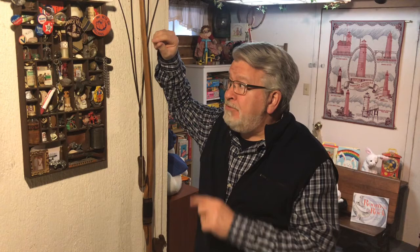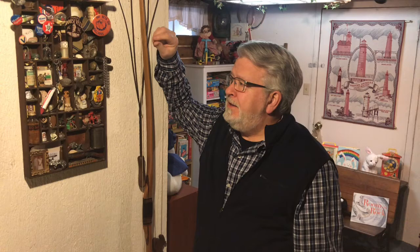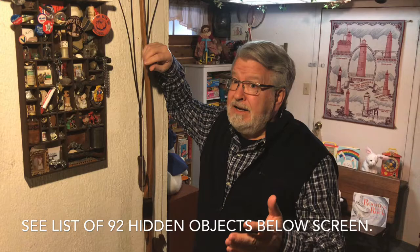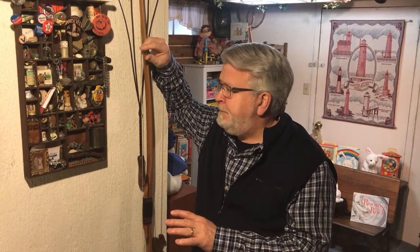Shadow boxes were popular back in the 1980s and that's when this one was made. It's made out of yardsticks — I'll show you some close-ups of that later. Basically you just make it as big as you think you're going to need for whatever little treasures you might have in your house. Each one of these little sections tells a little story. Since you've got a lot of time on your hands and I've got time on mine, I thought I would tell you some of the stories in this little shadow box. I'll first show you how it's made.